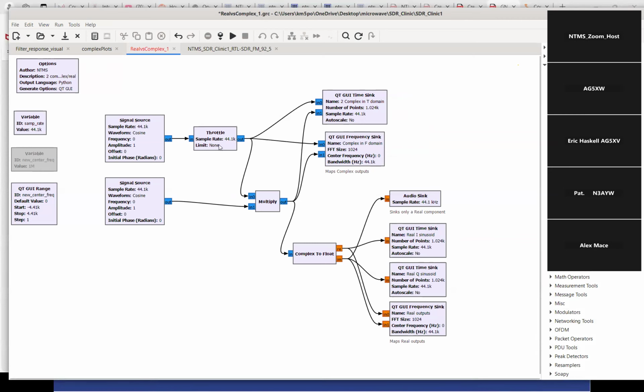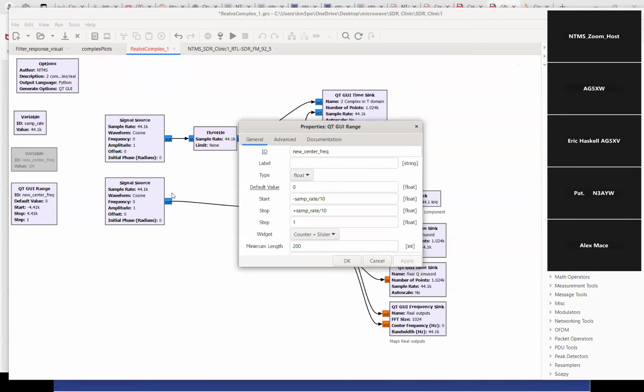So we have a throttle. All we need is 1 to keep this thing from running away with the CPU. Well, what are we doing here? These out here on the far right are just instrumentation. What's really happening here is that we've got a frequency that we can set right here. The default is going to be 0, so let's set it to 1.